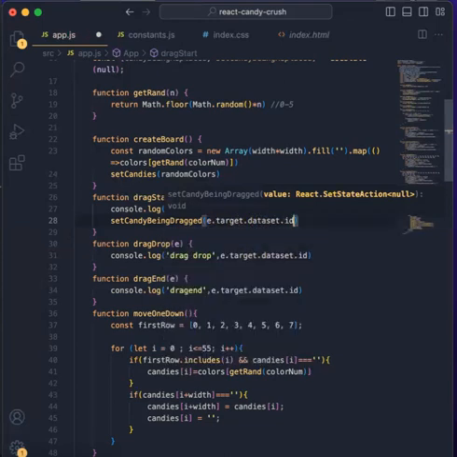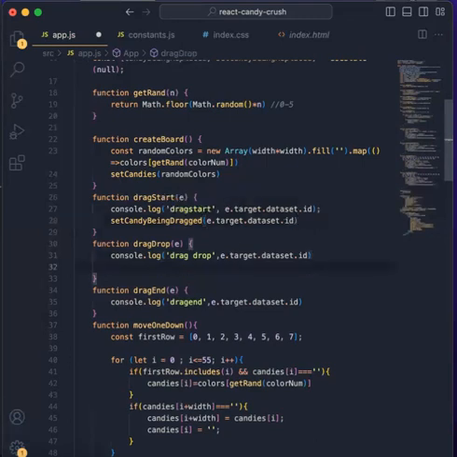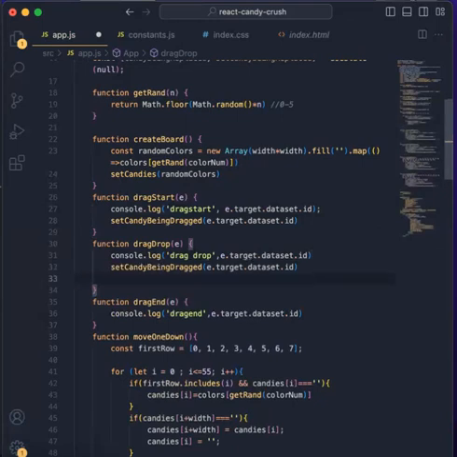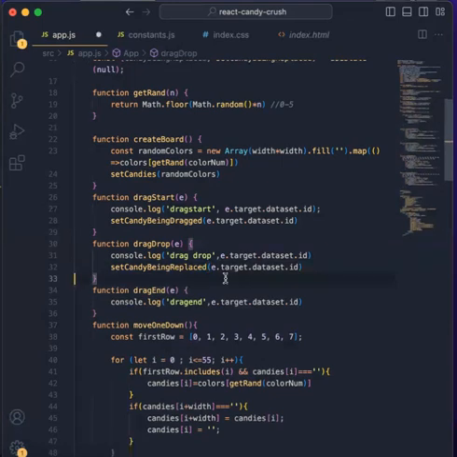Great. And then accordingly, I would be setting, drag drop is the candy being replaced. All right, and drag end.